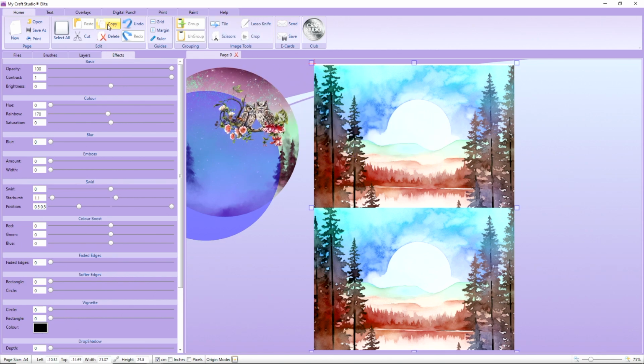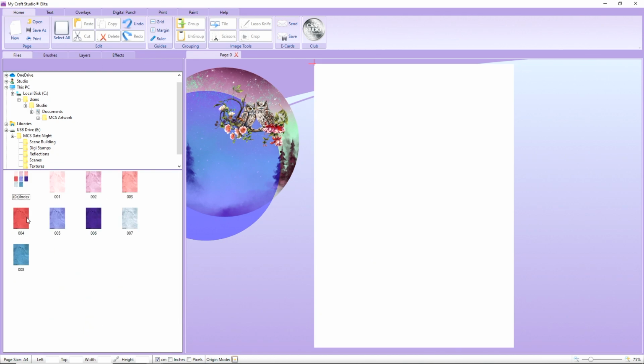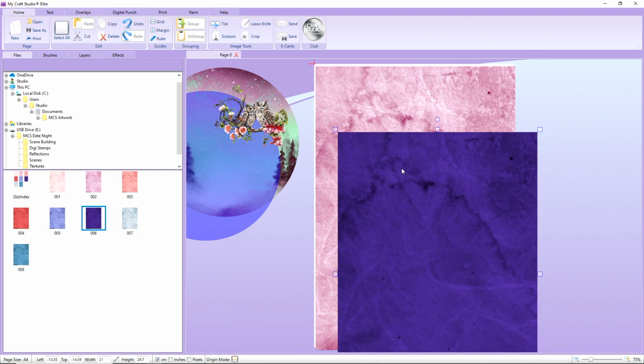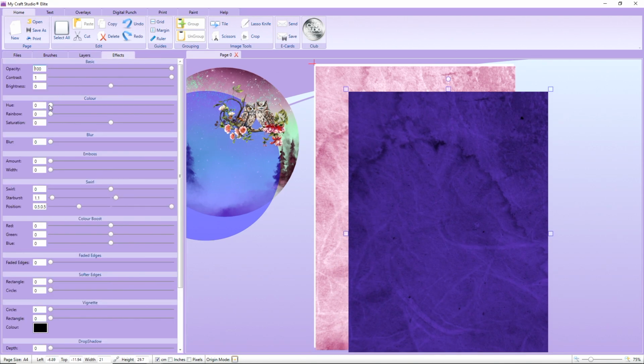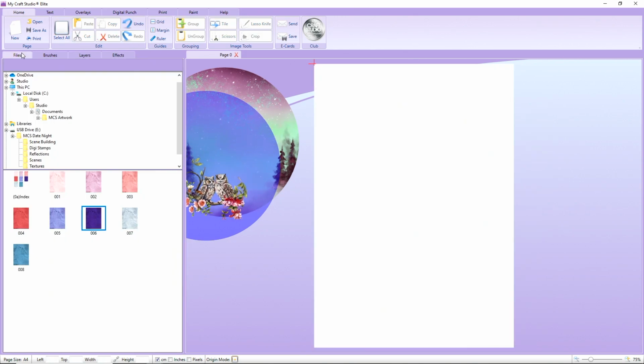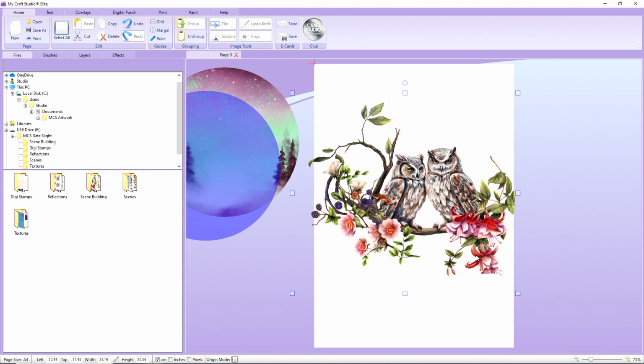So in there, of course, you've got your scene building, you've got your digital stamps, but then also included with that, you have textures. So almost like a mulberry paper texture or a rice paper texture in here. You've got a variety of colorways, which of course you can still change to make your own colors from, but great for your mats and layers, great for your backgrounds. If you wanted to do an embossed effect, you wanted to do all those different things that you know and love with Minecraft Studio, you can do them with all your textures, but that download includes all of those elements from your stamps, reflections, scene building, scenes, and textures, all in one place for you, giving you everything that you could possibly want from the Two Red Robins Date Night collection.